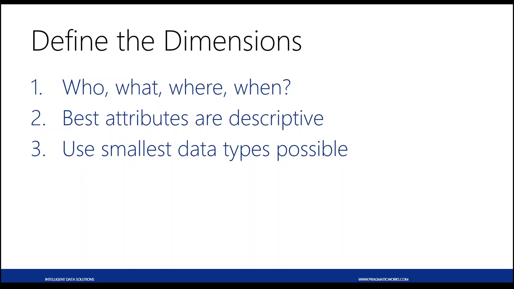This is the most important step, because like I said earlier, if you mess up the grain and you find that out later, it's going to cause a lot of rework. So if you get to identifying the dimensions, or if we get to step four, identifying the measures, and you determine that our grain statement is not completely correct, we need to go back to step two and revisit that, so that we can get it correct, because this is really going to lay the foundation work for the rest of the data warehouse and the cube as well. This is going to have an impact on the cube. So if you find out you've done the grain wrong and you're already into the cube part of it, then you've really got a lot of work to do.